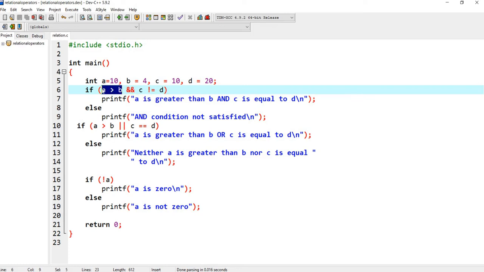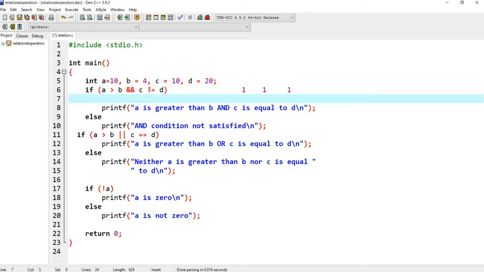Initially it checks whether the value of A is greater than B. Yes, the value of A is 10 and the value of B is 4. So A greater than B returns true, and C is not equal to D. Yes, the value of C is 10 and D is 20. See, the value of C and D are different. So C is not equal to D also returns true.